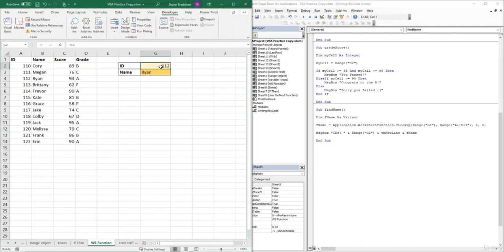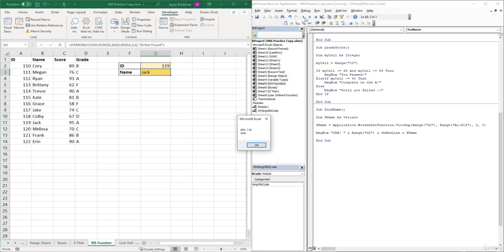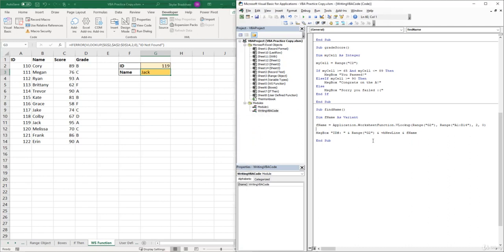So if we change this ID number to 119, our VLOOKUP function returned Jack inside the worksheet. And if we run our sub, once again, it showed us the ID number that we searched for was 119, and the name associated to that number is Jack.